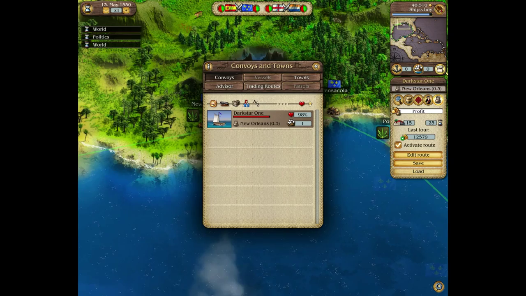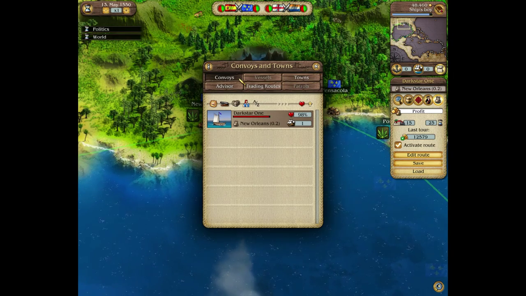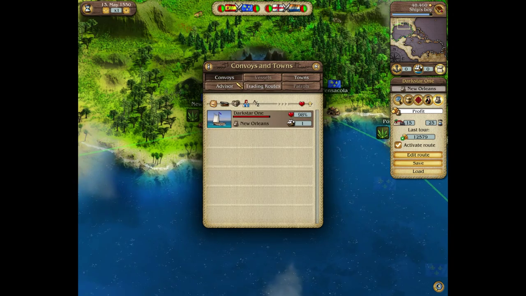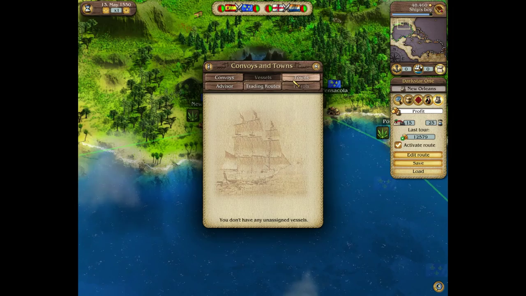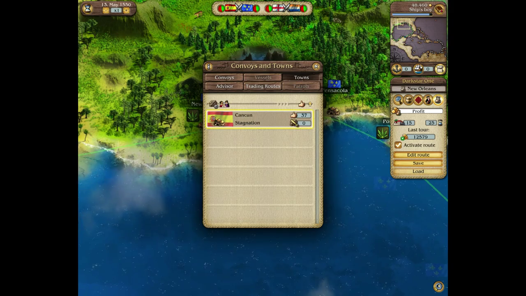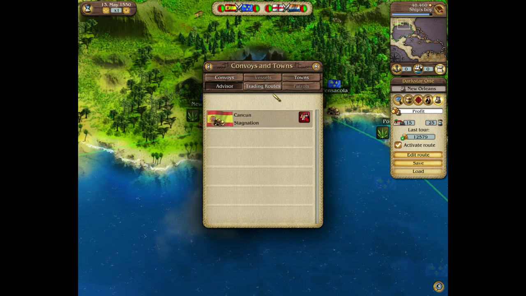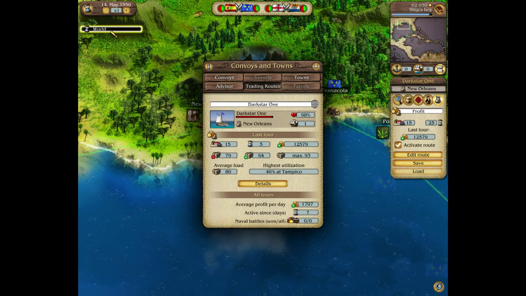If you click that little scroll button up here, you can come to the screen here. I'm not going to go through everything really quickly, so that's just your convoys. Vessels that are not part of convoys, towns you own, how the people like you, and your businesses, your advisor telling you what's happening in towns and stuff. That's a useful screen for later on. But that appears up there too.